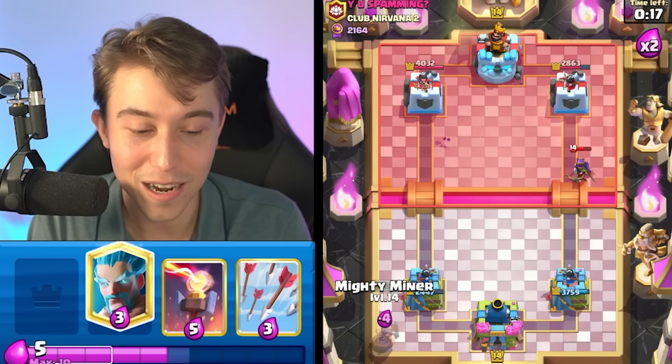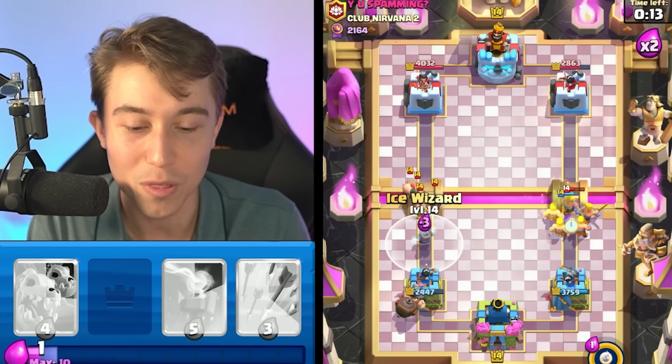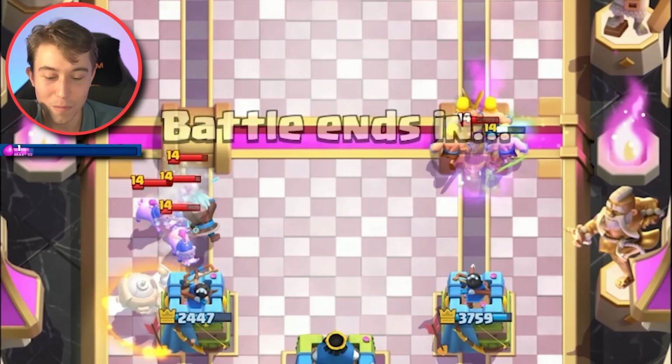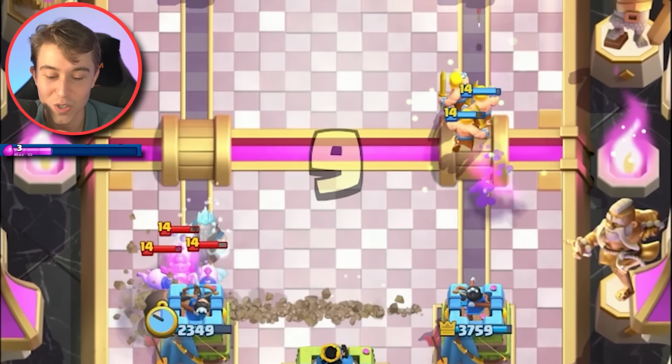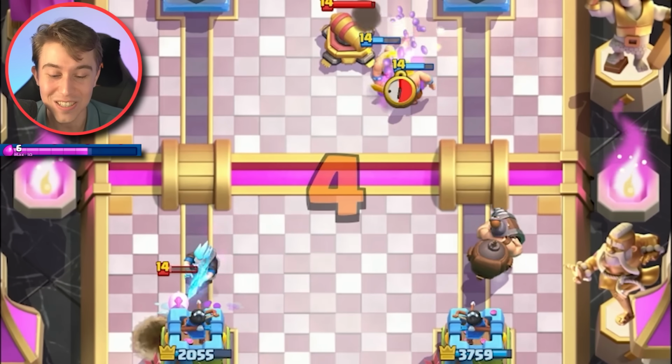So we're going to go in for a Mighty Miner here. I can go for Barbarians again on the Archer Queen, and then go in for an Ice Wizard directly on top of the Royal Hogs to slow them down. Click the Mighty Miner ability to blast back the piggies even further, so then our Ice Wizard is going to give us even more value. And I believe in the power of the Mighty Miner sauce.